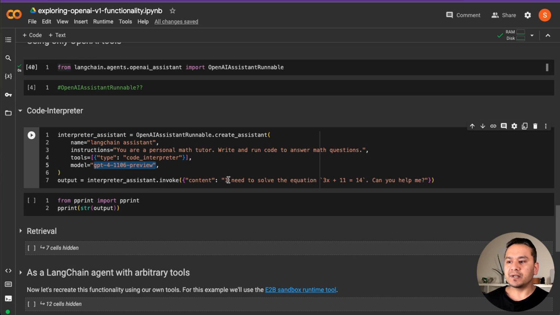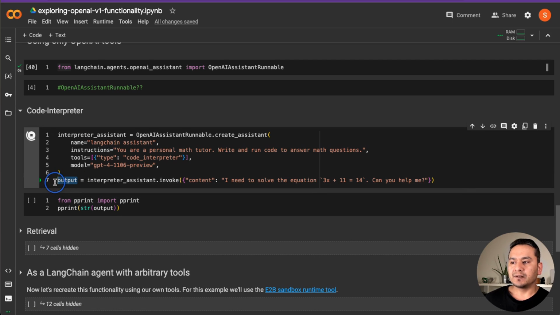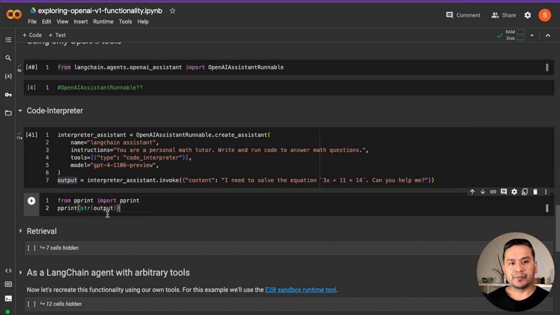What we can do now is I can say, okay, I need to solve the equation 3x plus 11 equals 14. Can you help me with this? If I run this one, it is going through that new model and it will be running the code interpreter behind the scenes. And then it will be stored in this output variable. And what we can do here is print that.